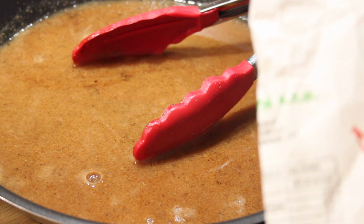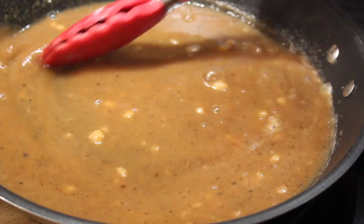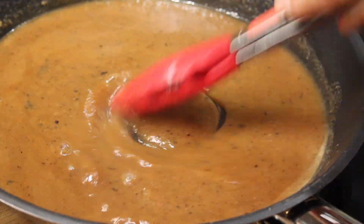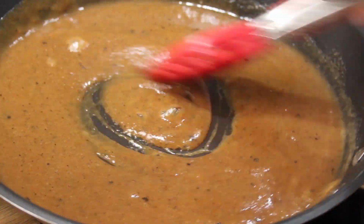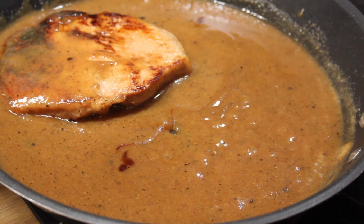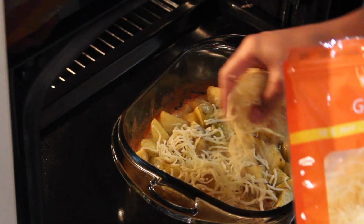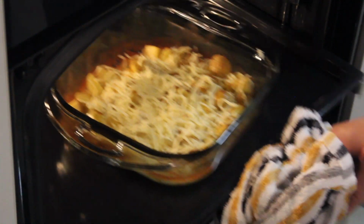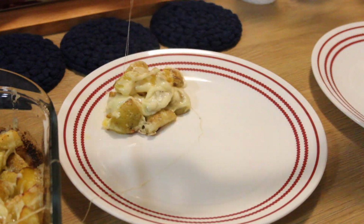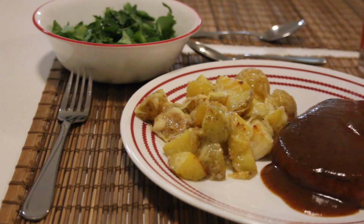Now, we turn off our heat and add 2 tablespoons of flour. Make sure to stir constantly to dissolve any lumps. Now, turn your heat back on. Cook it until it has a saucy consistency. And then, add your pork chops back to the pan and leave it all to cook on low for 5 minutes. Then go back to your potatoes, remove the foil and add some shredded cheese on top. Let the cheese melt in the oven until serving time. Enjoy!